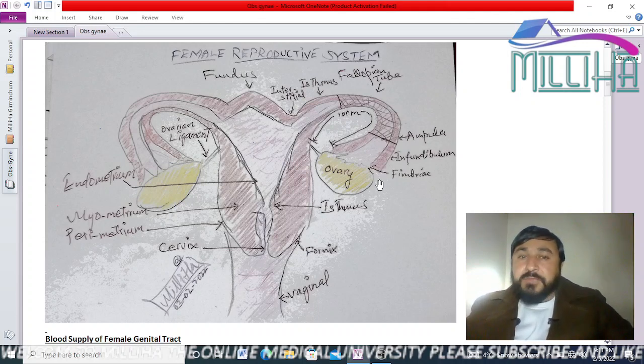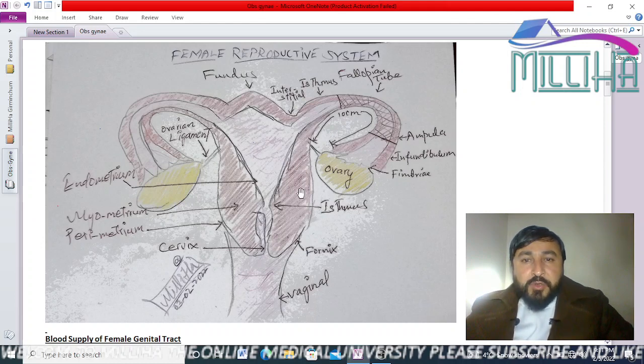Okay, if I am talking too fast, you can pause it and listen to it again. Anyway, so this is the ovary. This is the isthmus of the uterus. There are two isthmuses, if I am correct about pronouncing the plural: this is the isthmus of the uterus, and this is the isthmus of the fallopian tube. So this is the narrowest part of the uterus. Then this is the cervix. This part is called the cervix.